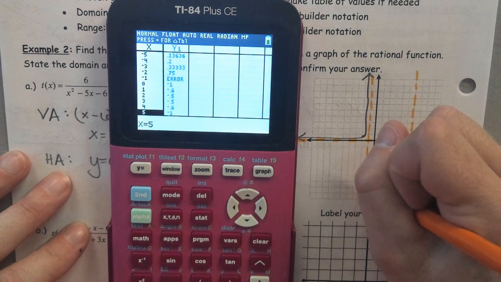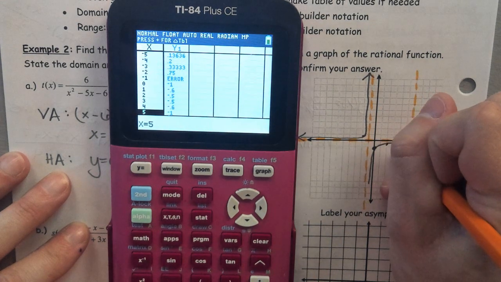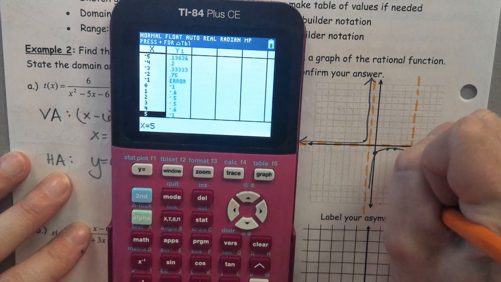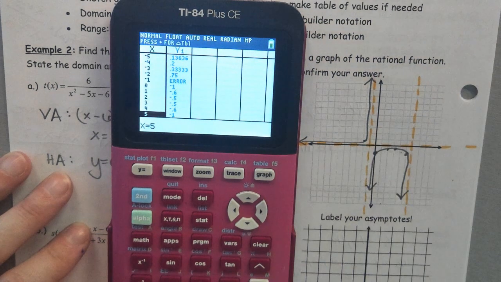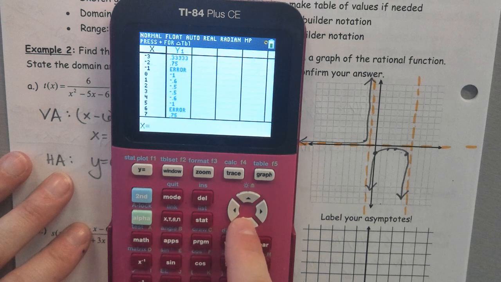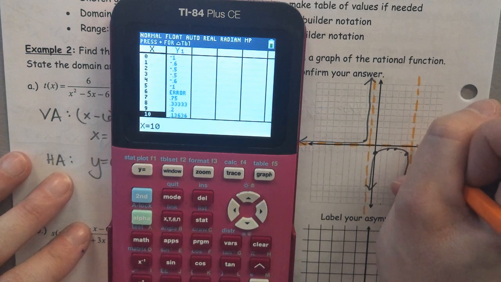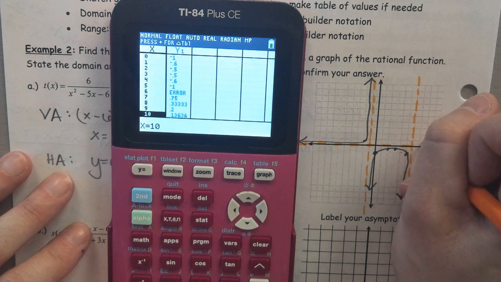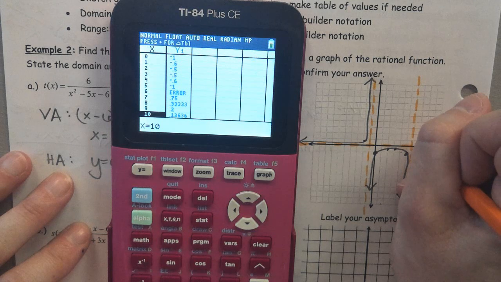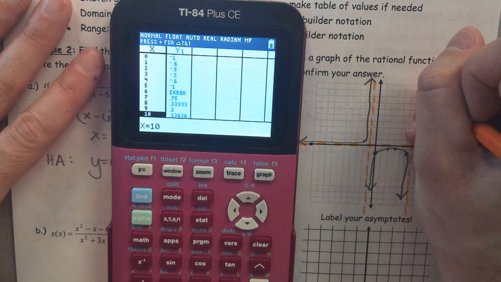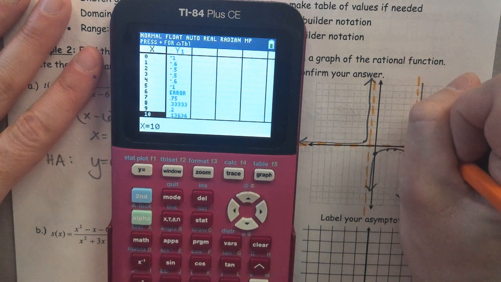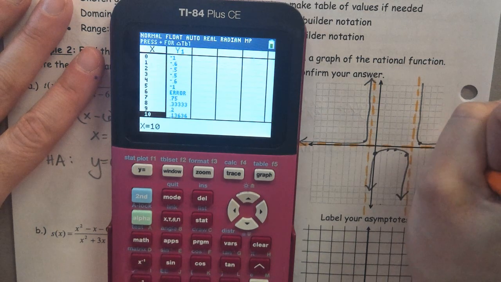I'm going to draw on my graph. And then I'm going to go to the other chunk of my graph. So I've got one at 0.75 again. And it's going to do the exact same thing as the other side, where it's going to hug both asymptotes.